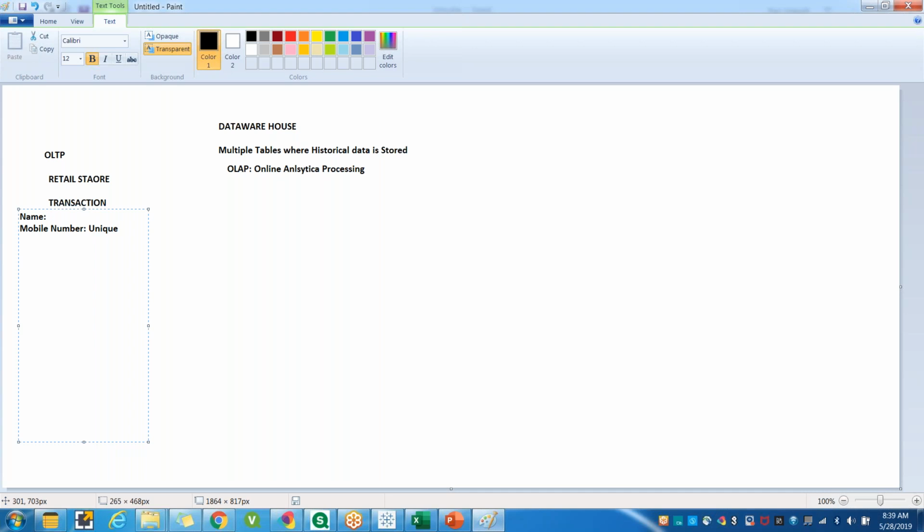As soon as they enter the mobile number, they get all your details, your name, and your credit card details if stored. In fact, they don't store the credit card details, but all your other details. When was your last purchase? Every piece of information they get to know. Based on this, they get your unique number, whether a customer already exists or not.